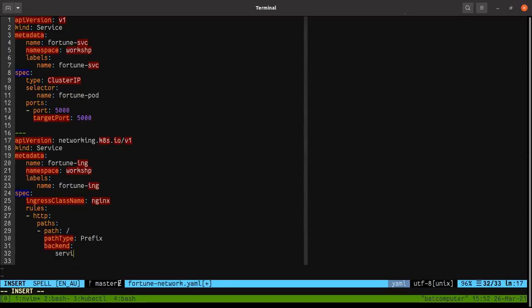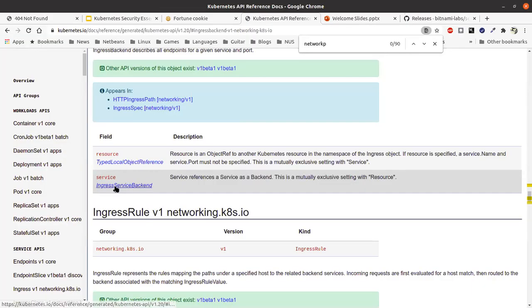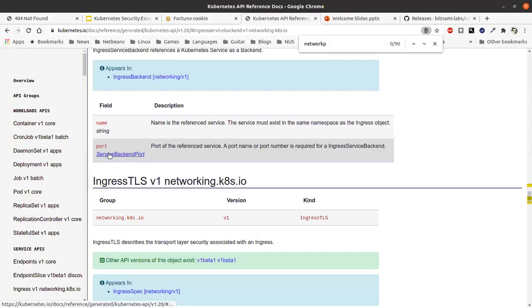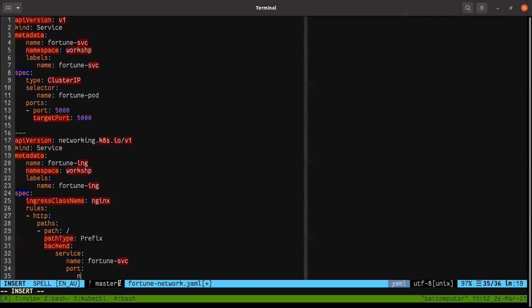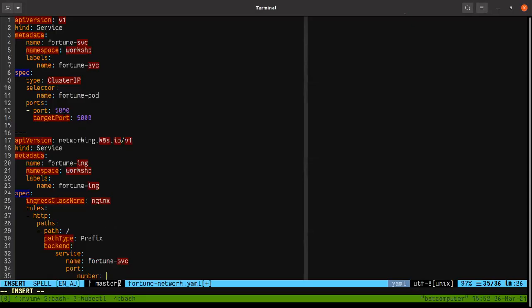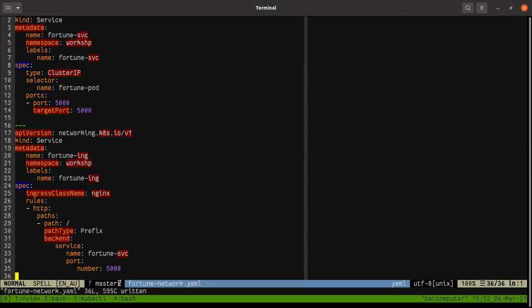Is a service, and then the name of the service. The name of the service is fortune service, and then the port is a number, and the number is 5,000. Okay, so that's the ingress.